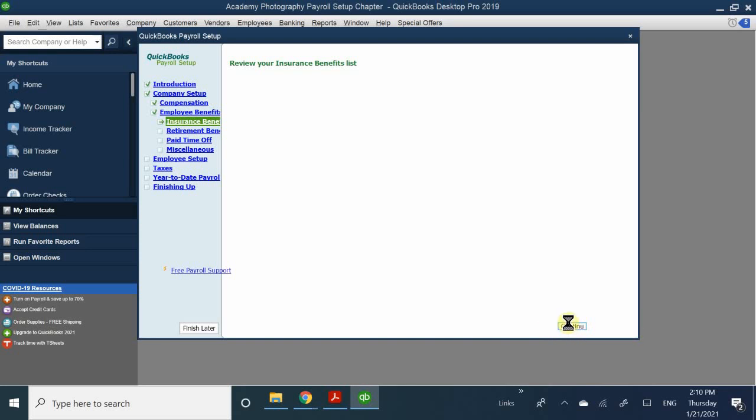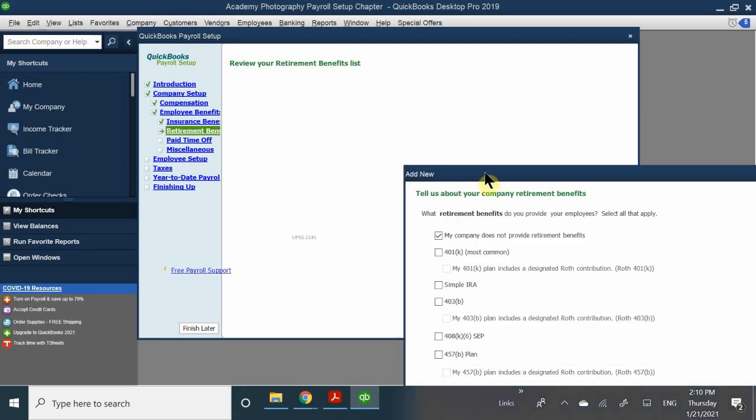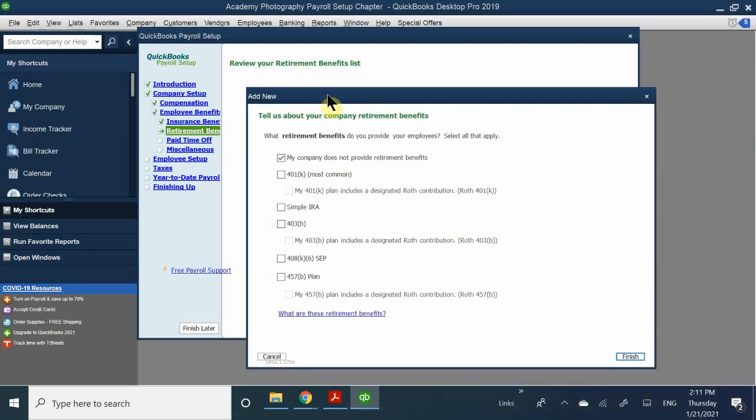Now, if we click continue, now it's going to be additional benefits such as retirement plans, okay? So as you can see here, we have a list of retirement plans that we can offer our employees because we are incorporated, right? Usually corporations have more money.